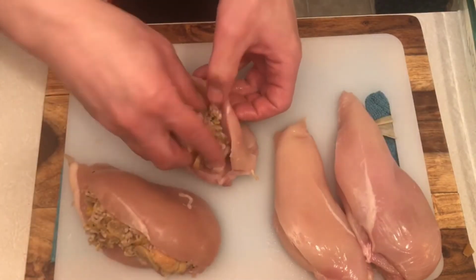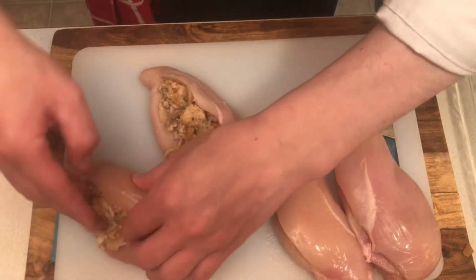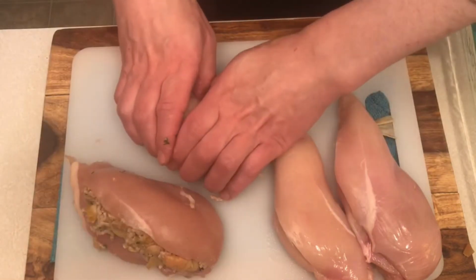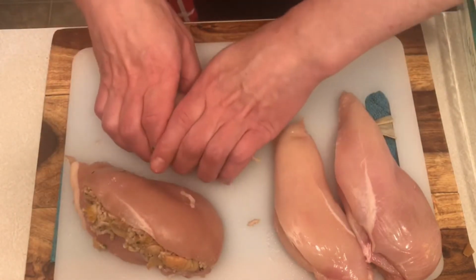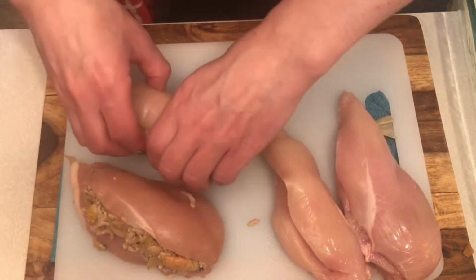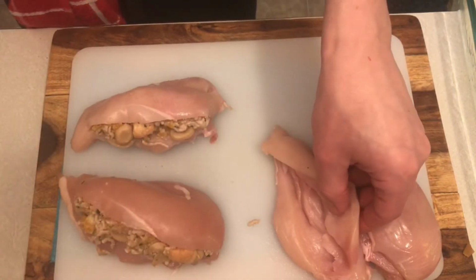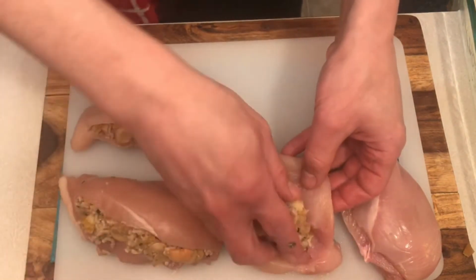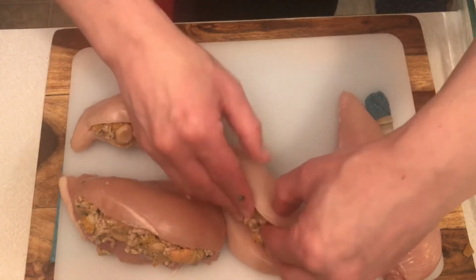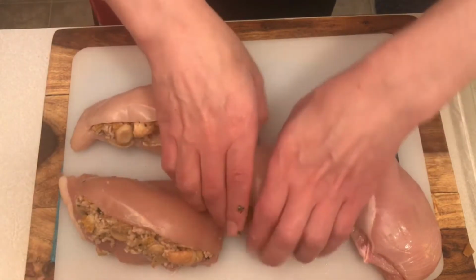Stuff it up. All right. And might have to tie them. I haven't quite decided yet, so we'll see. As I said, you got to be pretty flexible in the kitchen, though. You kind of have an idea, and you just sort of go with it and see how it works. Okay, in the end, if it tastes good, you really won, right?